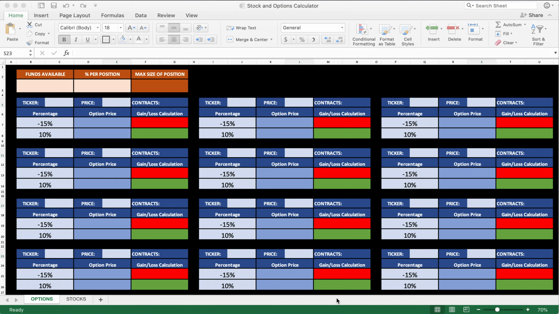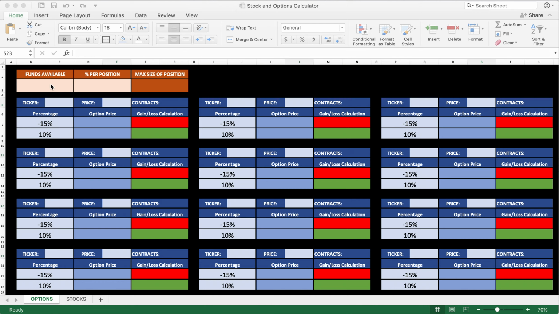Actually, it wasn't that quick, but it does the same thing that my old one did, which is calculate the gains and losses, but it takes a step further and does some more calculations for you, and it's a little bit more user friendly, I think. Anyway, I'm going to go through the whole thing. It's an options and a stocks calculator, and the options and stocks sides are almost exactly the same, but I'm going to go through each one anyway, just to make sure everybody knows what it's supposed to do.